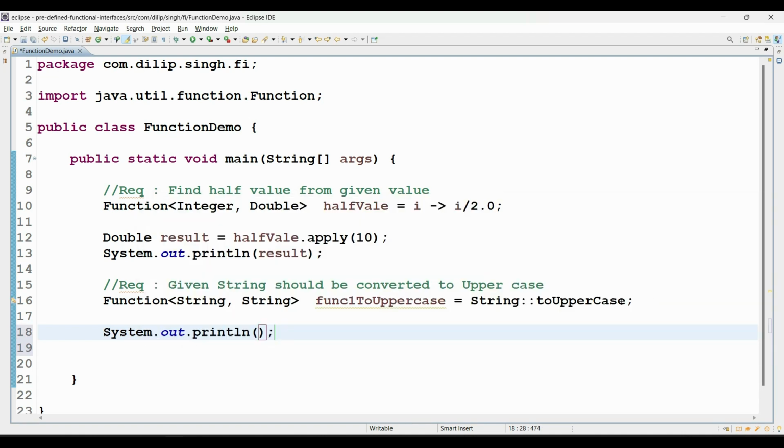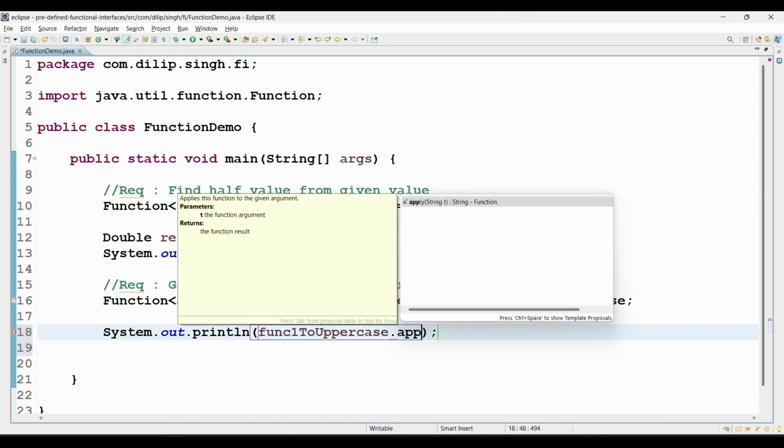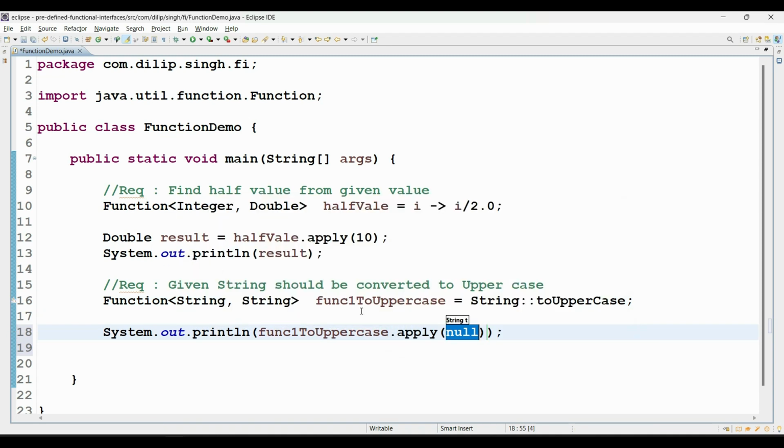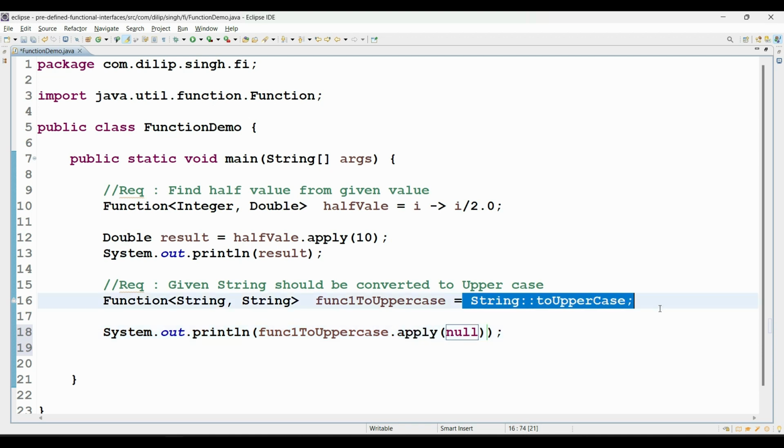I am directly applying the function and passing the apply method. Whenever we provide an implementation to the functional interface, we call that abstract method, because this implementation is the abstract method implementation. So we call that abstract method and pass the actual value.